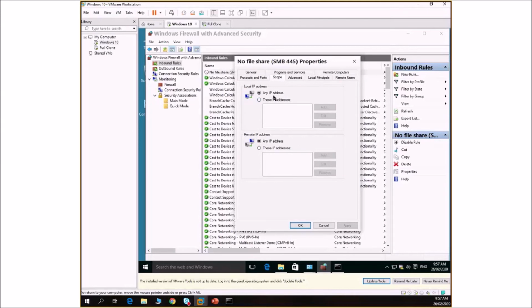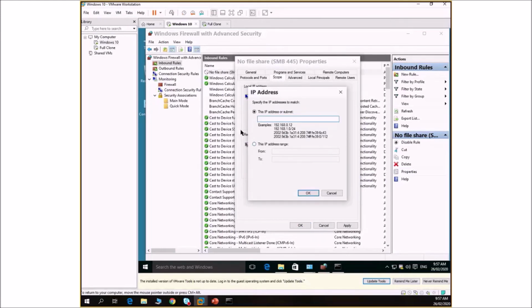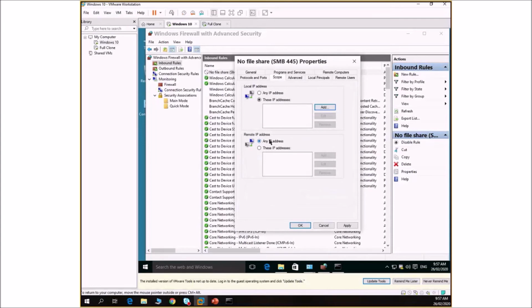In this case, it is any IP address. Or we can actually add individual IP addresses or whole networks. So that's not blocking everyone, it's blocking just these people or these IP addresses or ranges. Yeah, this is where it's coming from. Okay, remote ones. So I'll cancel that for now.